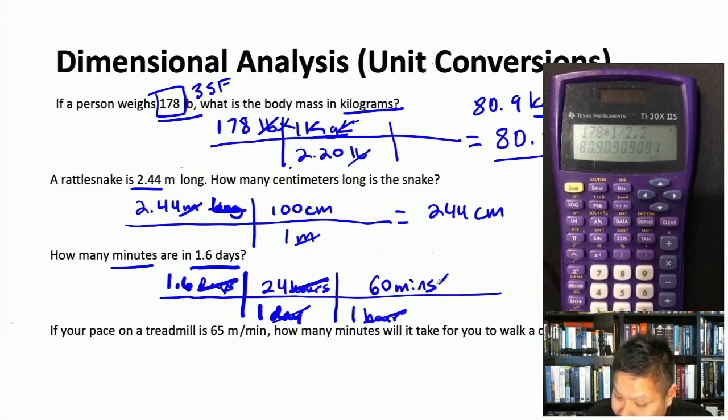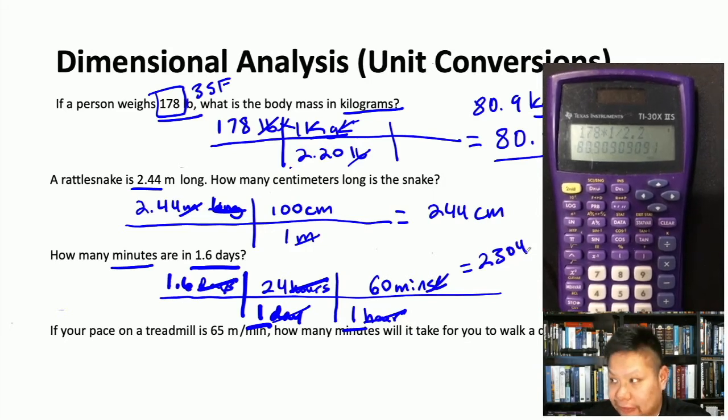You're left with your unit that you're going to, which is minutes, and the numbers. Oh, this is really easy because everything below the line is 1, right? So you don't even have to worry about dividing because anything divided by 1 is itself. So you do 1.6 times 24 times 60, and your unit is minutes. This then equals what? Just so you know, I'm going to go ahead and tell you the answer without using the calculator because it's a very simple multiplication. You get the answer of 2,304, right?